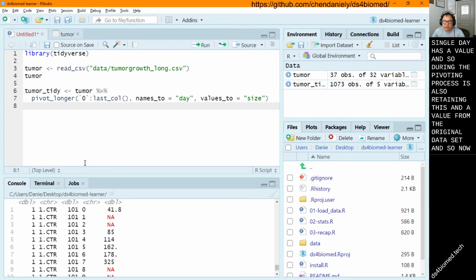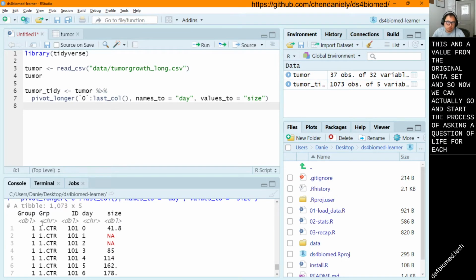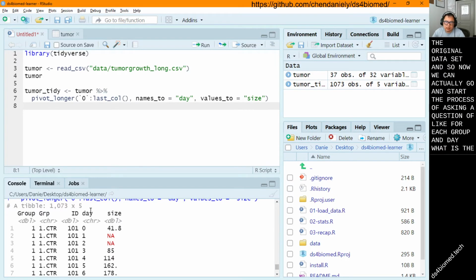Now we can actually start the process of asking a question like, for each group and day, what is the average size for our patients? But there are a few more things that we want to be able to do.